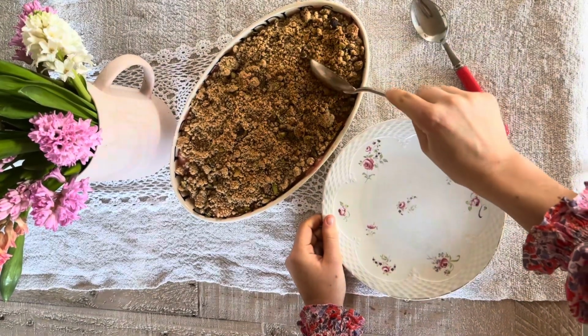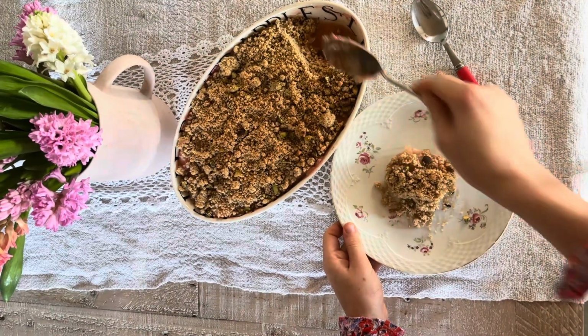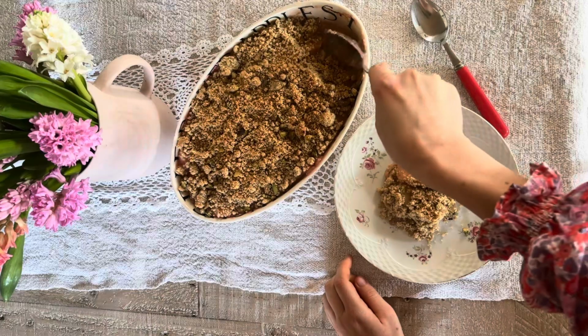It looks so delicious. I love that it still has that pinky colour on the top.